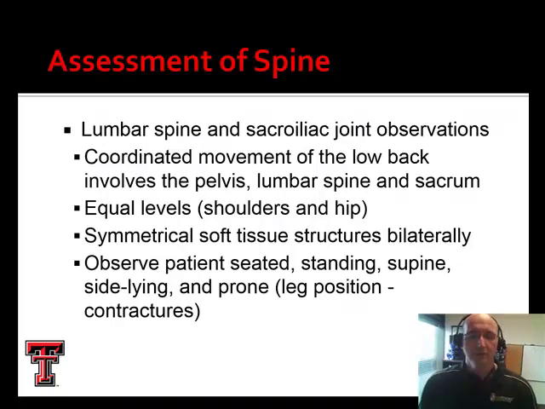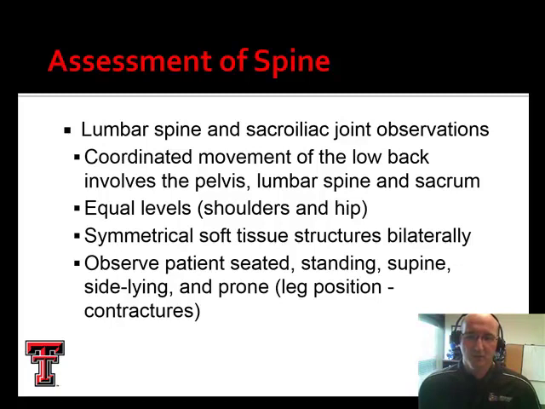Okay, when we make our way further down, lumbar and SI, here we're looking for how well the pelvis moves. Are their hips disassociated from their shoulders? How does their lumbar spine interact with their pelvis? Do they have a flat back posture? Do they have a lordosis? We're looking for symmetry in the soft tissues bilaterally. We'll palpate their iliac spines from left and right and see if they're relatively equal there. And we just want to watch the patient's posture.